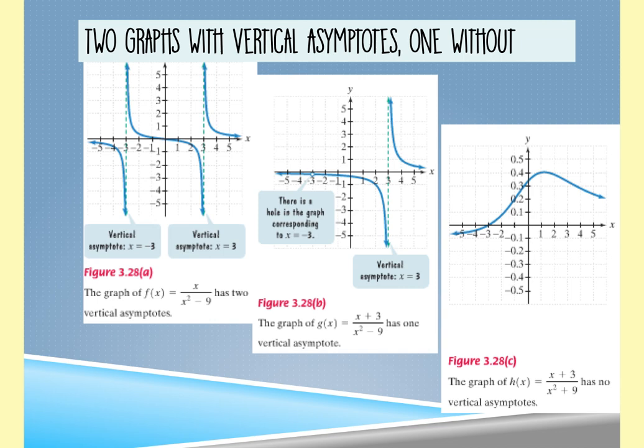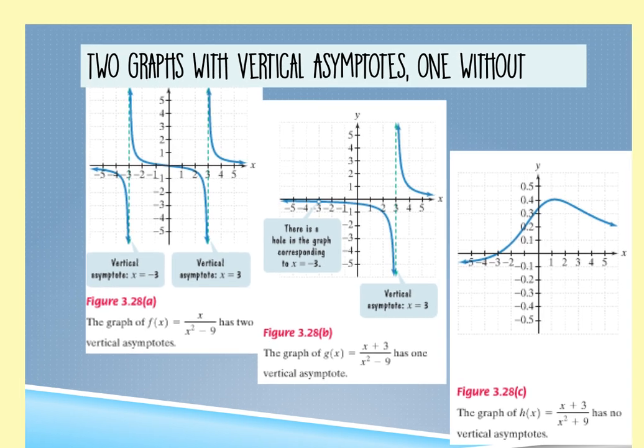So here are 3 examples. The one on the left actually has 2 vertical asymptotes, and it causes 2 curves on the outside, which can either both be up, both be down, or alternating. And it causes a graph in the middle, which can be cubic shaped like this one, or it could actually be a parabola too. If there's only one vertical asymptote, then it's going to be in the corners like this one, top right, bottom left, or top left, bottom right.